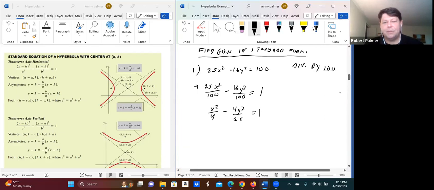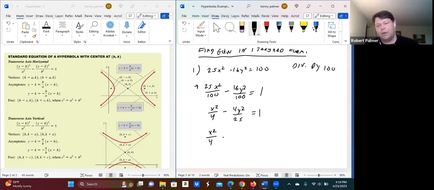Well, when you think about what this is, basically, I take this and I flip it: x squared over 4, and I can write this as y squared over 25 over 4 equals 1. See if that makes sense. Remember, when you divide fractions, you multiply by the reciprocal. If you multiply y squared times the reciprocal of this, which is 4 over 25, you get that. So that's exactly the same thing.